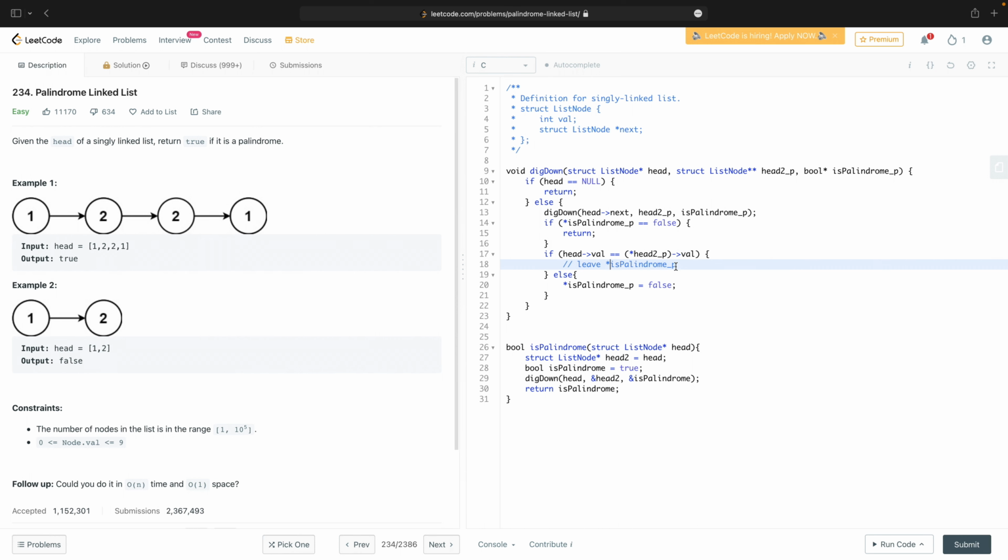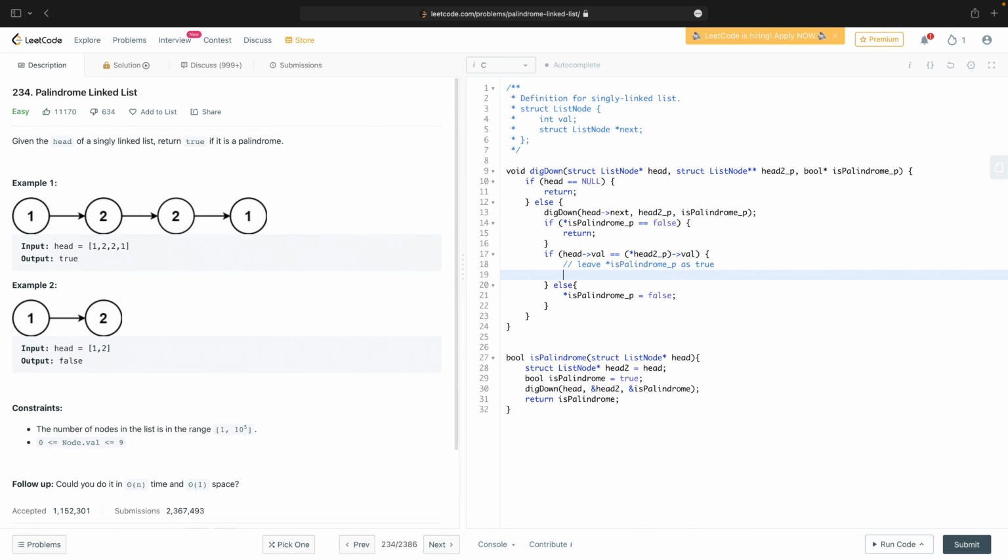If I want to leave the value as true, what I want to do is say the value at head 2 pointer is equal to the value at head 2 pointer next. So this thing is going to step down, and I'm going to return.